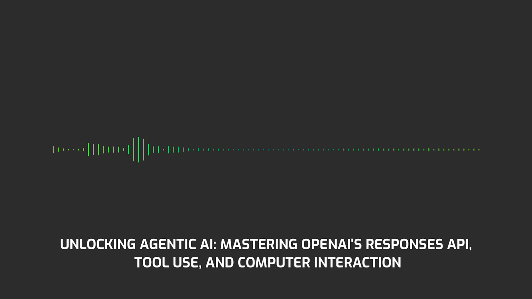So the response that you get back, it may include a computer call item. And this is where the magic happens. So that computer call item, it contains a specific action that the model is suggesting. So for example, it might say, click at these X and Y coordinates, or scroll down the page, or type this text into that field. And the response might also include regular text output, or maybe requests to use some of the other tools.